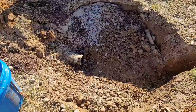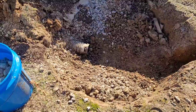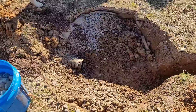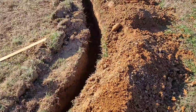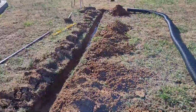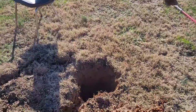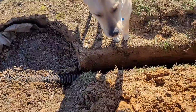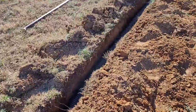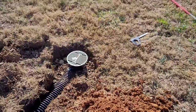I dug up the dry well and filled in most of the ground already. Right where that little outlet is, that's where it would connect to the dry well — that's about how big the dry well was, with Ricky for scale. I dug a trench along here. It's going to take all of that water from the French drain all the way down — this is a 50-foot line — and then it will exit right here into the yard. I got the pipe in, checked the grade, and it's a good drop all the way down.